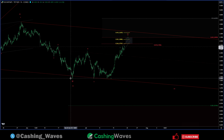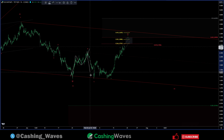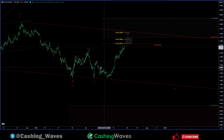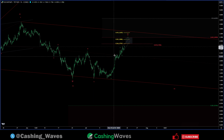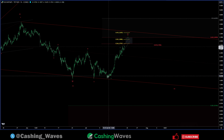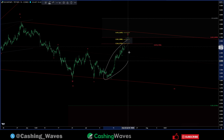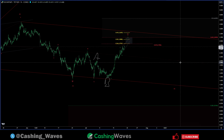Now I have this marked as either a double combination if we get this Z. So this is a zigzag W. We had our X wave, and this is a flat as such. So in that scenario, this can also be counted as 5, so it can be a double zigzag ABC, ABC. But in both ways, it is a 3-wave move as a WXY. Okay, so in either aspect, whether this is a flat or a zigzag, most likely a flat just because of the deepness of the retracement, we're looking for 5 waves to complete here as our A, B, C before coming to new lows.